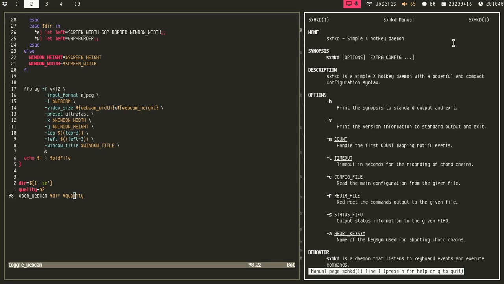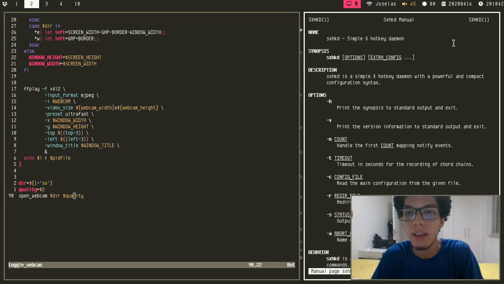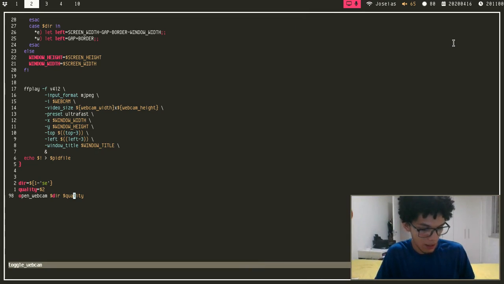And what it means is that it's a program meant for you to save hotkeys to run commands for you without you having to open a terminal and write them by hand.